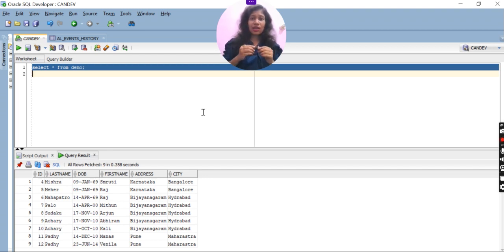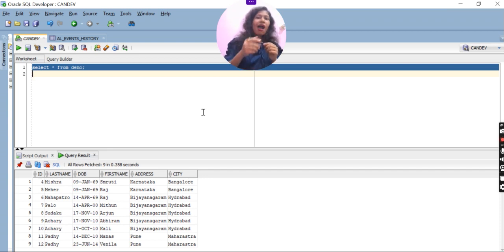Second, by using conditional operators, which are less than, greater than, equal to. Third, by using logical operators: and, or, not. These three are required to sort our data.